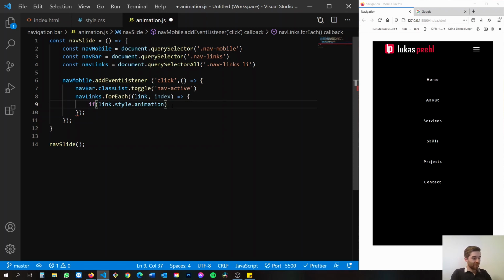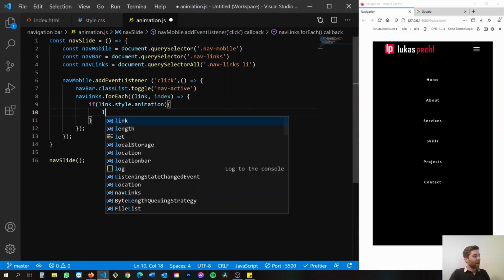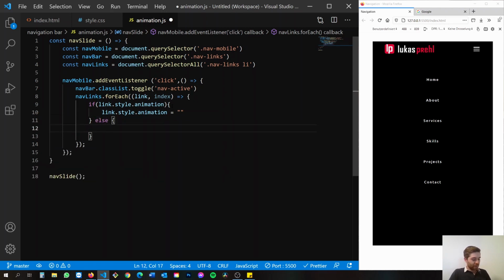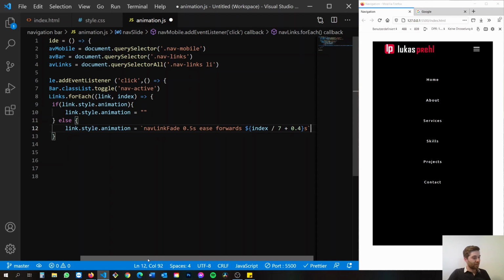equals, so back here, else, and then we paste the line inside the else brackets, right inside here. Perfect.